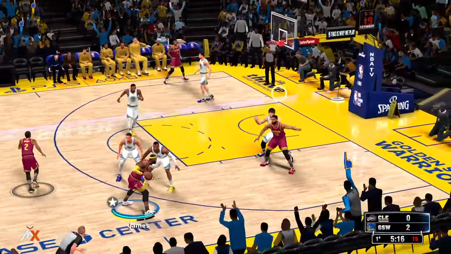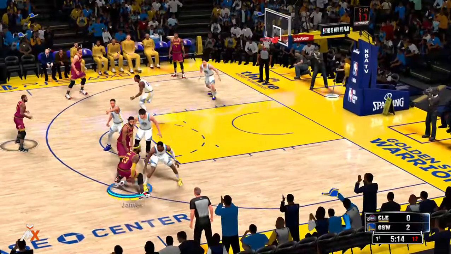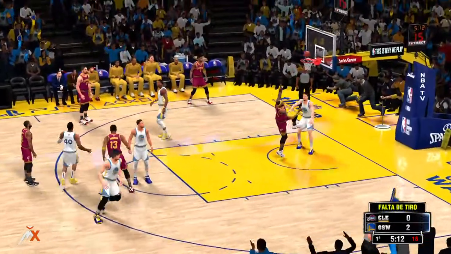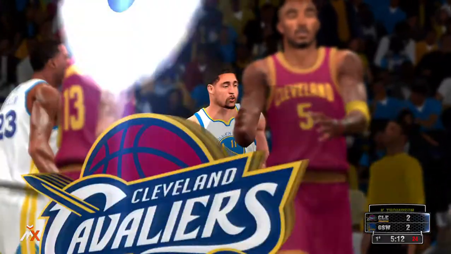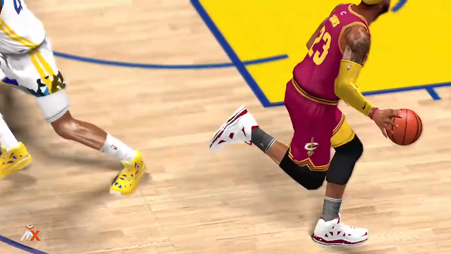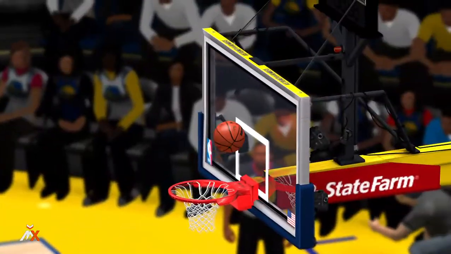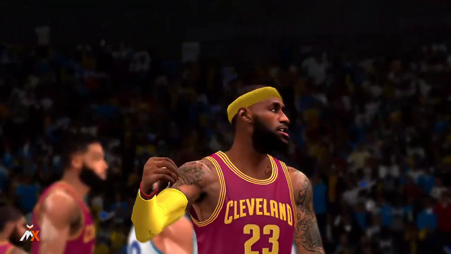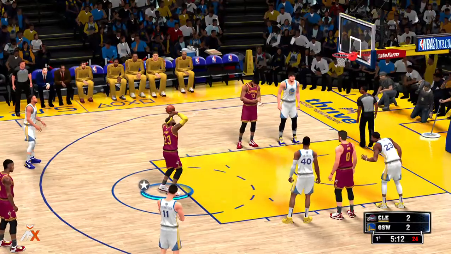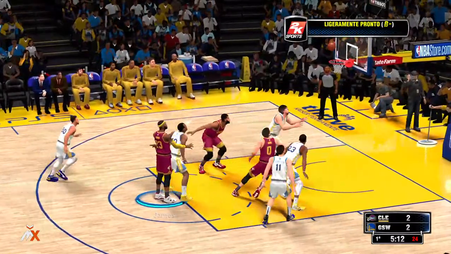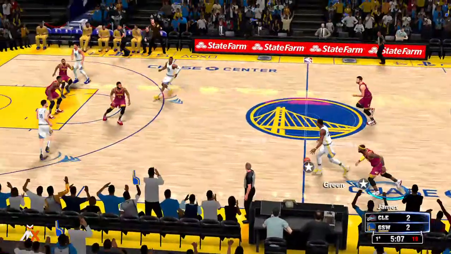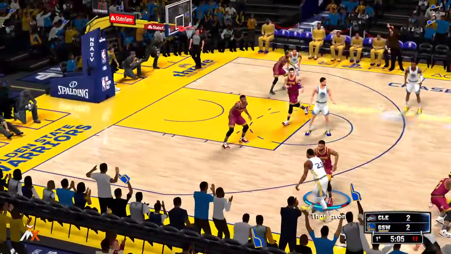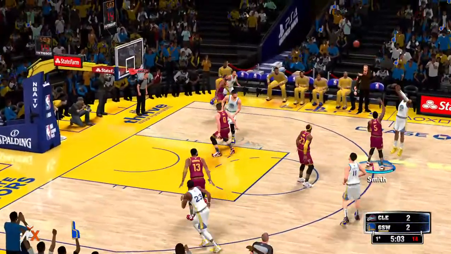Irving passes to LeBron. LeBron gets the screen from Thompson. He muscles it in through the contact, and they call the foul. And he's on his way to the free throw line. It's always nice to get the easy look inside for your first points of the game. I agree. It settles the team down offensively, and you establish success in the post. That forces the defense to make some adjustments. The Cavaliers shooting their first free throw of the evening. On defense, the Cavaliers. And let's get this update now from Doris Burke, who's across the way on the sideline.